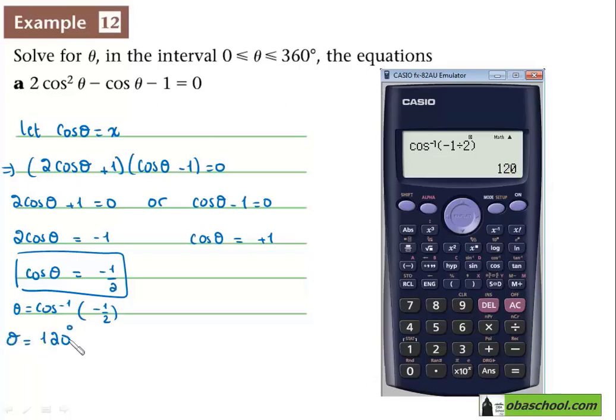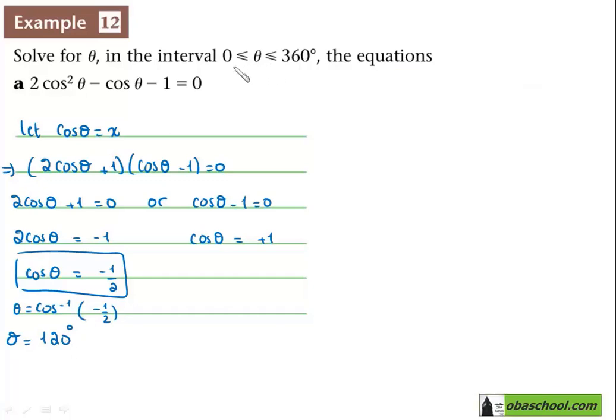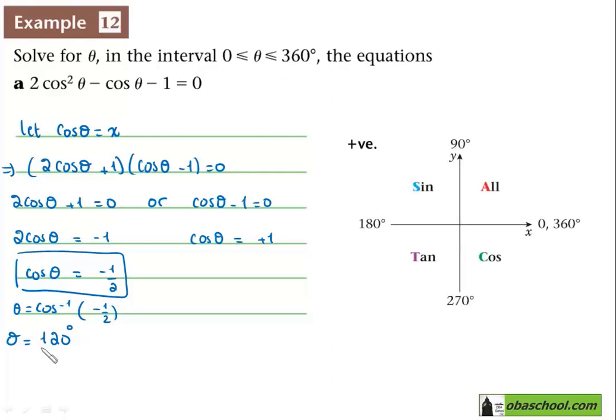120 degrees is accepted because it is within the interval, and we know that there are other solutions as well. Now we look at the quadrant plane. We need to represent the first angle, which is 120 degrees. All of this is 120 degrees, and it resulted in 60 degrees with the x-axis as an acute angle. These are all the angles that can result. This is 60, 60, and 60. All of these are equal to 60 degrees.